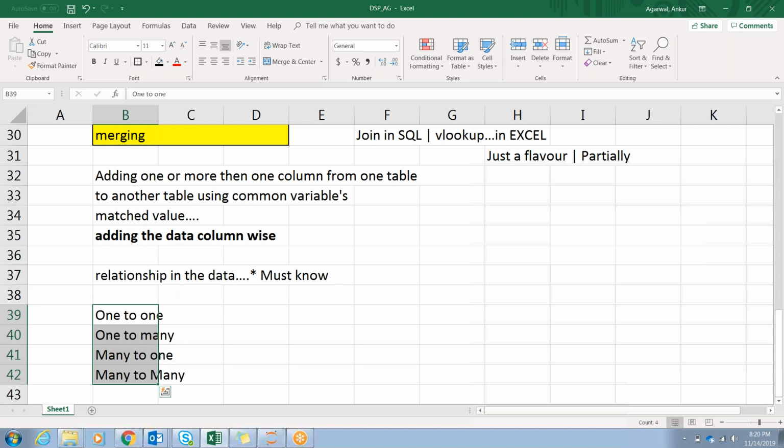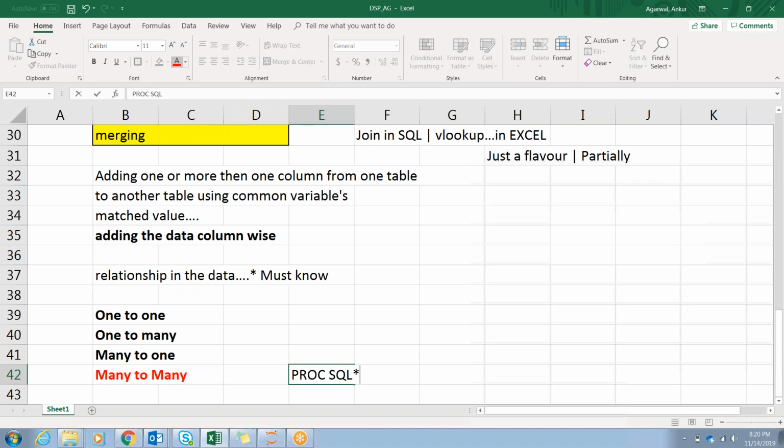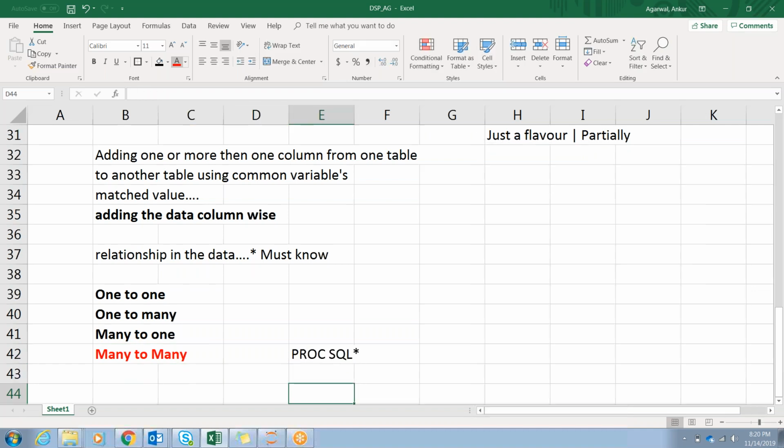In SAS, unfortunately, we did not have any choice to do a many to many merge, if you remember. For that reason, alternatively, we were using proc SQL, just as a recap of that part. But in Python, we have all the possibilities to go with. Correct?